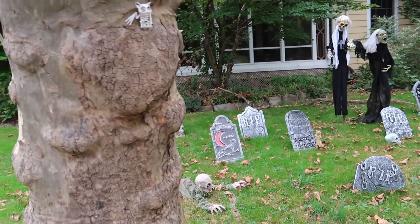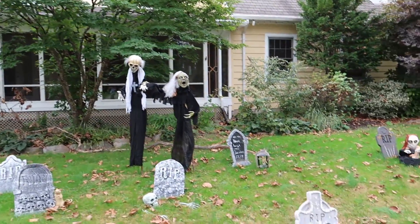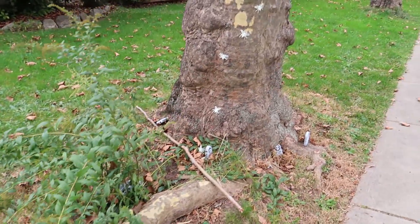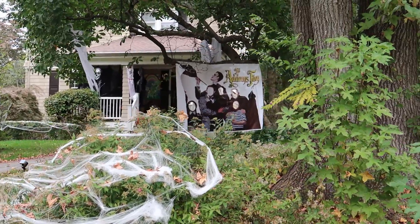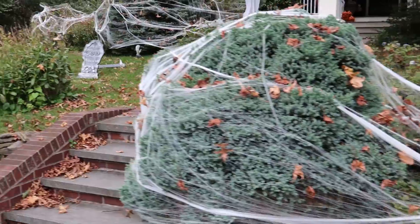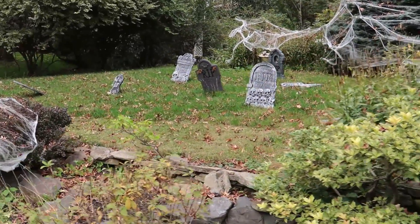And right here at this house, it looks like we got a graveyard with some creepy ghouls coming up. We even got a creepy doll popping out of a grave right there. And we got some spooky spiders crawling up a tree. This house even has their own little Adams Family photo op where you can come and put your faces in and you can all be the Adams Family. We got some cobwebs, some spooky gravestones — all kinds of Halloween fun right here.